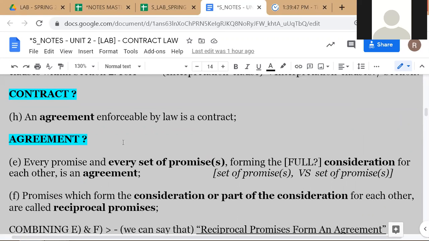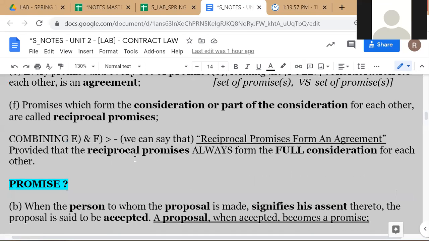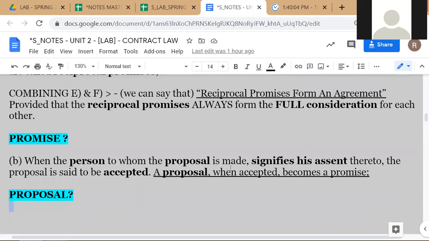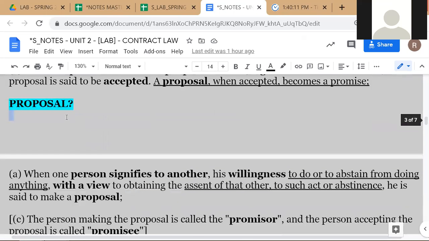So what was an agreement? In defining an agreement, they had used two new terms, promise and consideration. And so we took the first of those two new terms, promise, and we started breaking it down further, down to its atomic level components. Promise was basically a proposal that was accepted. Still not good enough, because proposal is a technical term. What does it mean? Then we looked at a proposal, and finally proposal has been drilled down to an atomic level component where it's in plain and simple language and does not contain any big term that needs to be further explained.